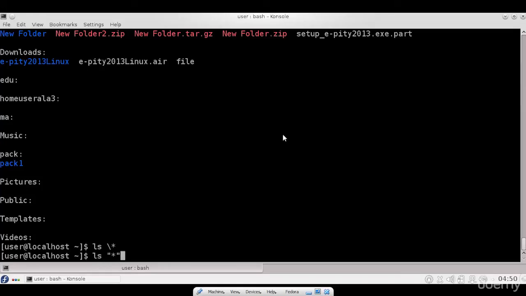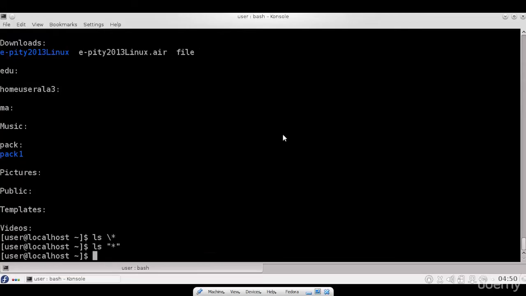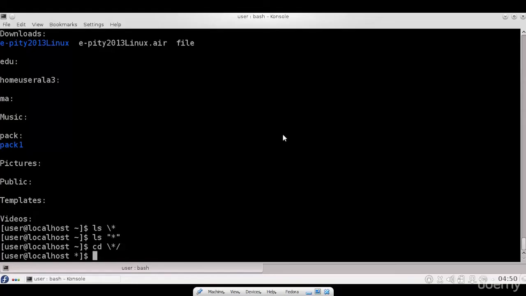Instead of slashes, you can use quotation marks. In the command ls quotation star quotation, the asterisk will be interpreted as the catalog name, and thus the contents of the catalog will be displayed. If you use the tab key to complete the catalog name, the slash will be added automatically, and so the path name may look strange. However, the command is equivalent to the asterisk in quotation marks, or the asterisk preceded by an ordinary slash.